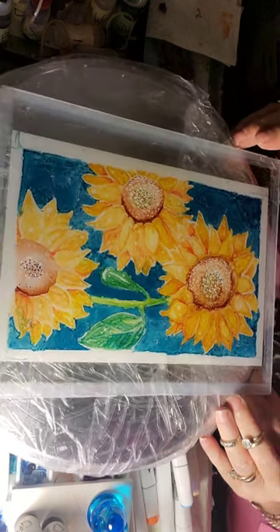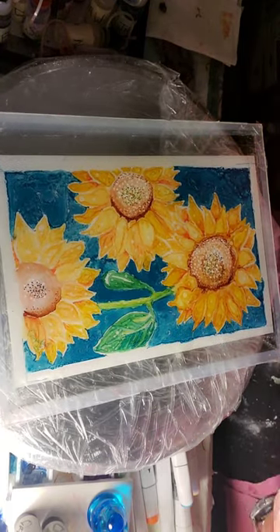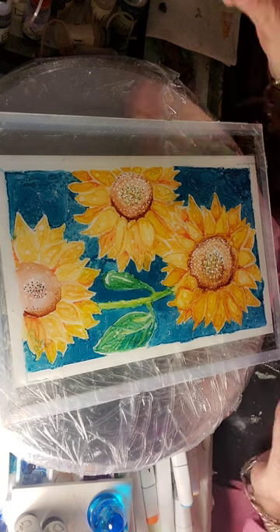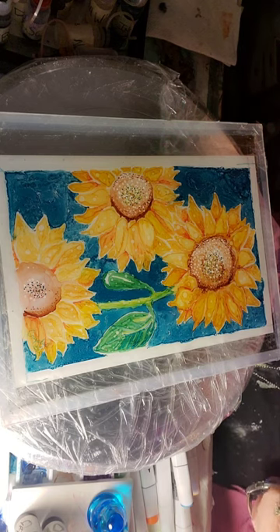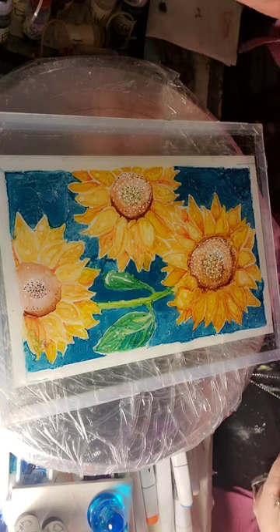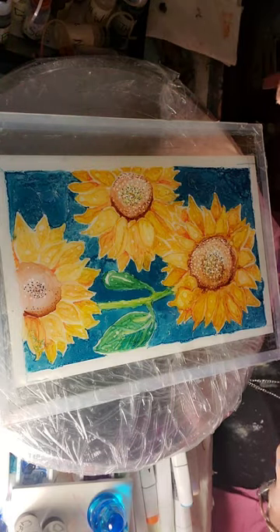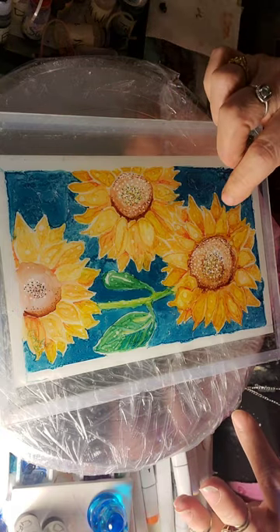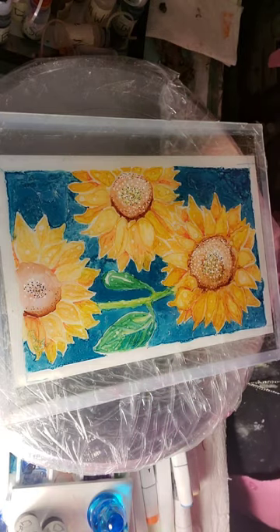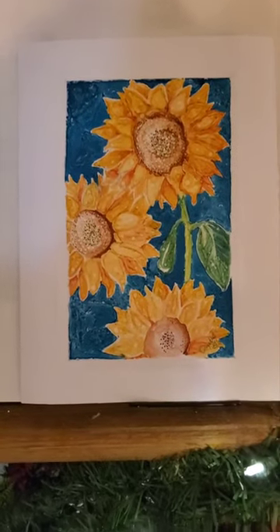Alright, here's the picture — I saved a lot of time. I don't know how to speed it up and do all the fancy stuff, but anyway, it's done. I think I gave you a lot of tips. Maybe some inspiration to get you some markers and some alcohol ink — I use Magic Fly; I know there are others that are a little better out there. I hope you enjoyed it. I'm going to give you a flyover and peel the tape off so we have a nice border.